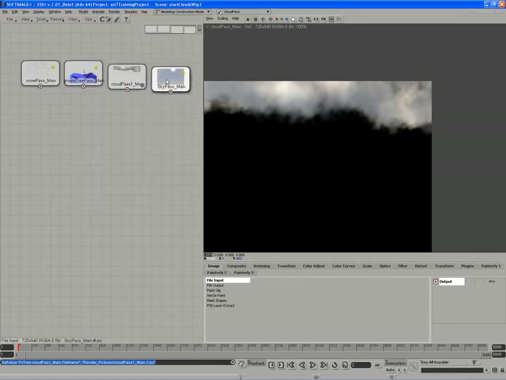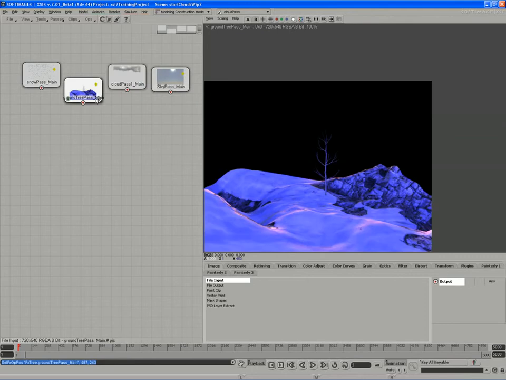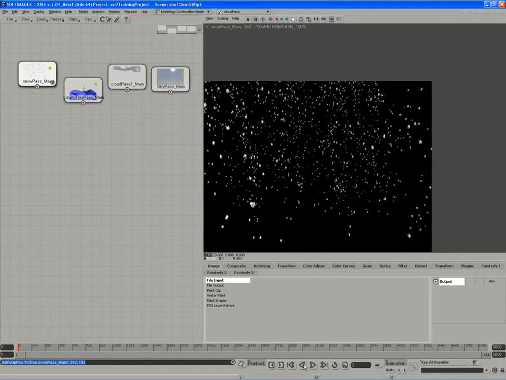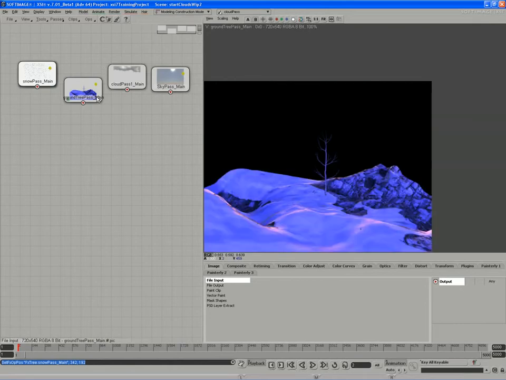So with all of our images now, we can begin to recomposite. I need to do a few color touch-ups though. I'm really trying to get more of a foggy, cloudy, hazy snowfield, and this directional light source here is far too much for what we need. So let's start off by doing a little bit of color correction on the ground pass.